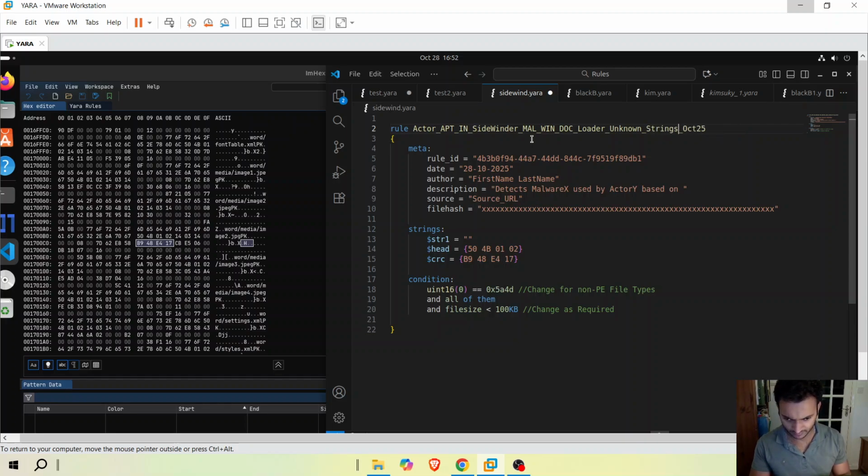So there we go. And then here I'm just going to put detects documents used by APT Sidewinder. Okay. Could have slapped the file hash in, but just gonna leave it for now.